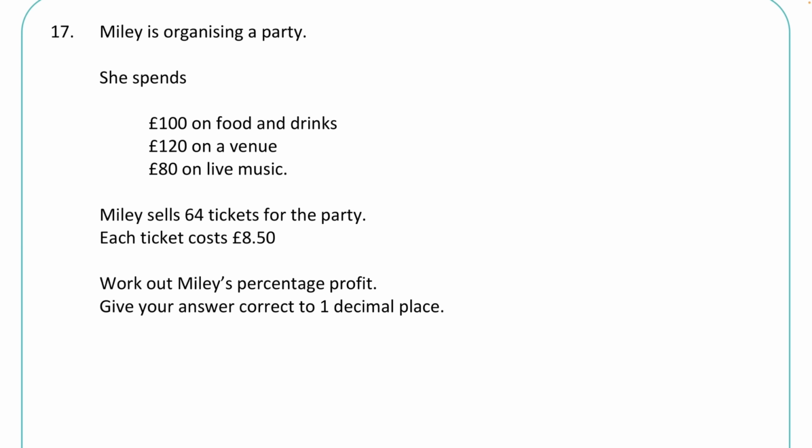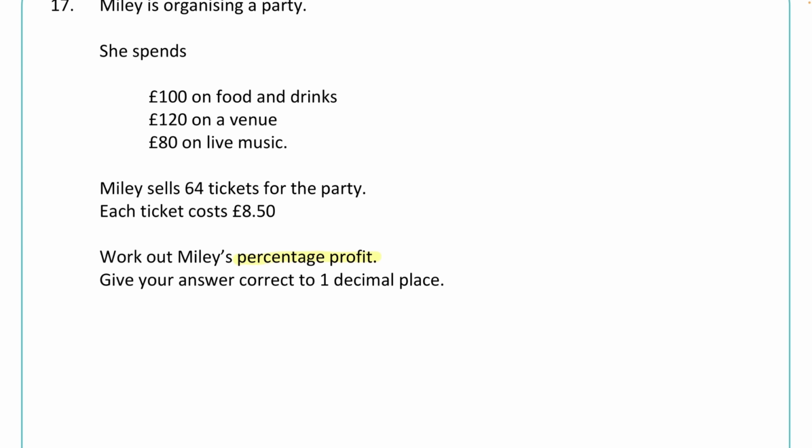Now, for starters, as soon as we see this percentage profit or writing out a percentage of anything, we want to have a look and remember how to do that. Now, with a percentage, the way I like to think of it is if you were writing a test score. Let's say that you get 55 out of 80, you'd just write it as a fraction. 55 out of 80, and if you wanted to turn that into a percentage, you could type it in on your calculator and times by 100. So 55 out of 80 gives me 68.75%.